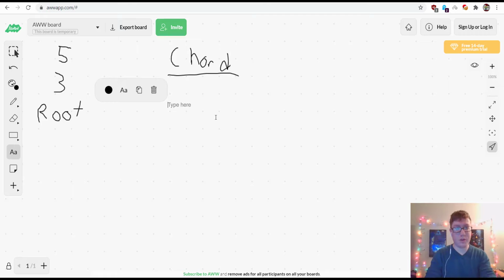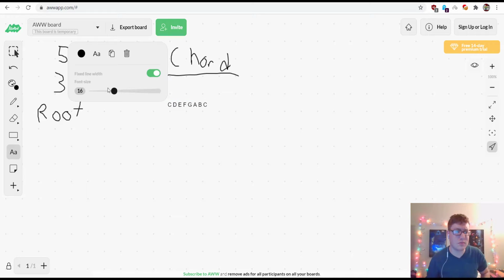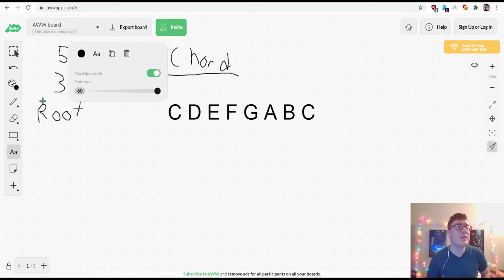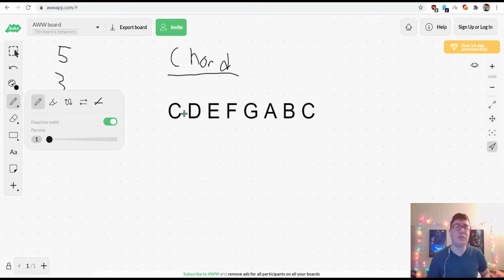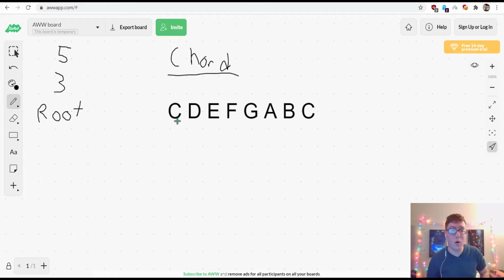Alright. Every chord progression, every chord is based on the scale that it is in. That's not right. There we go. So right now we are going to be using this chord progression, this scale. What am I talking about? C, D, E, F, G, A, B, C. It goes from one letter all the way up our musical alphabet until we get back to that same letter.